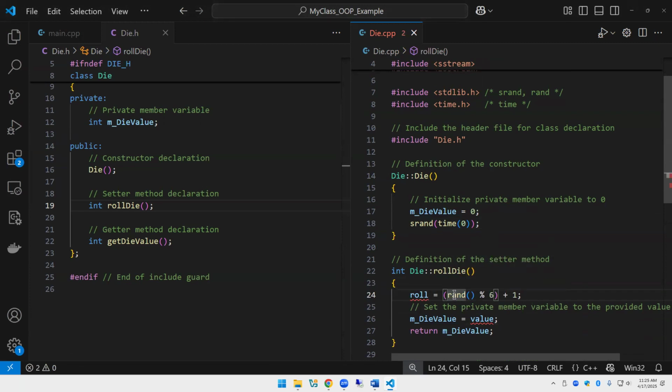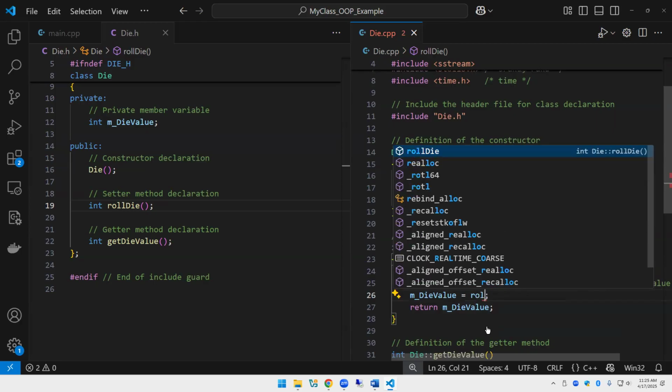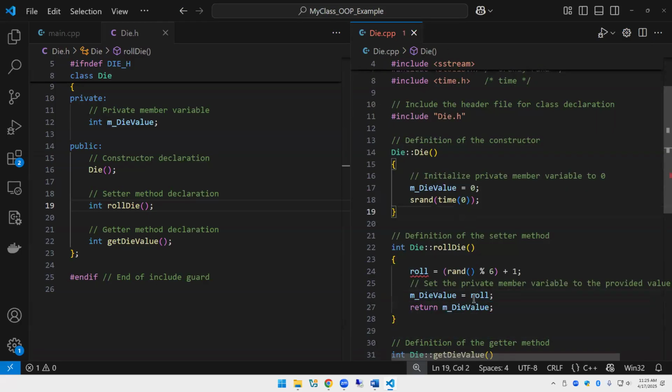Random number. Well, C++ doesn't have a random integer. So it generates between 0 and 1, so it's point blah, blah, blah. Well, what we want is... is that right? The remainder if you divide it by 6. No, I think it just generates random real numbers. And then we use 6, and we end up with 0 through 5, but we really want 1 through 6, so that's why we add the 1. And this really should be roll. There. Is that a thing of beauty or what?